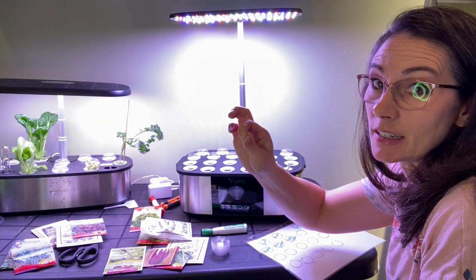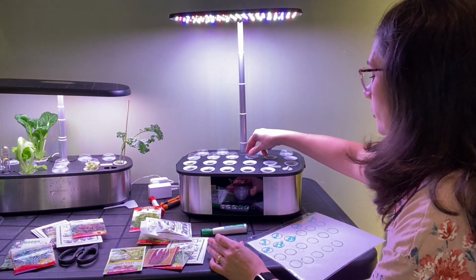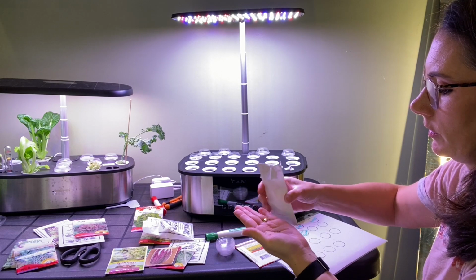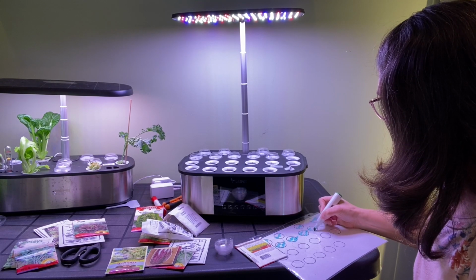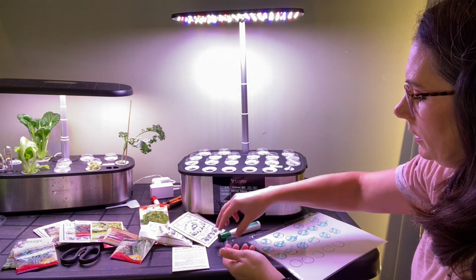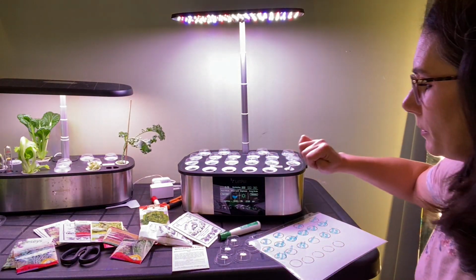I have not had good success with growing spinach in these systems. So I have some Bloomsdale long-standing spinach I'm going to put in there. And I'm also going to try some Escalade spinach. So we'll see if anything changes here. So this is the Escalade spinach. It can be easy to have these caps doubled up. So if you think you're missing caps, probably not. You just have them doubled up somewhere. There we go. Okay, so that should be all the caps I need.